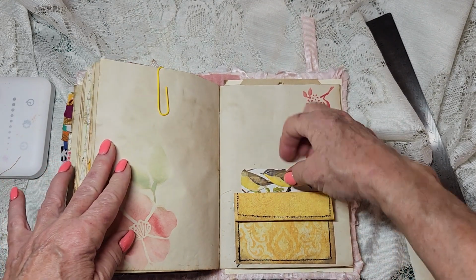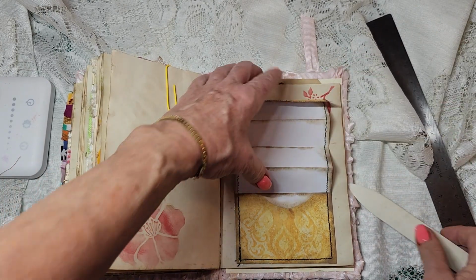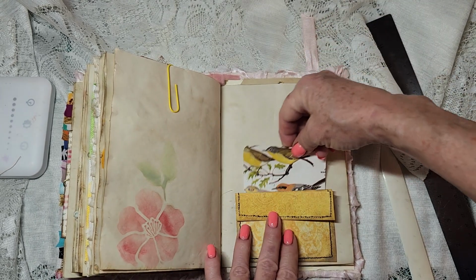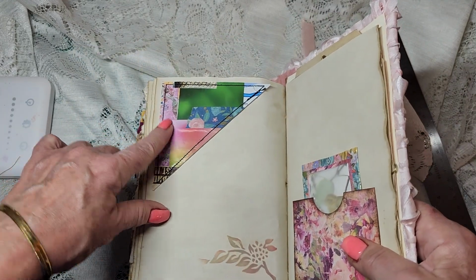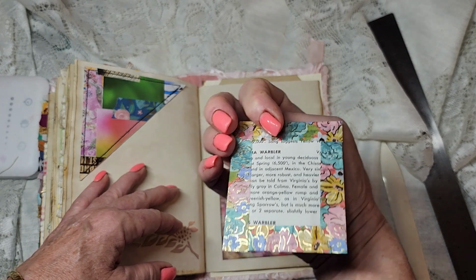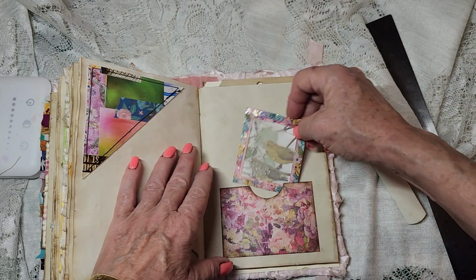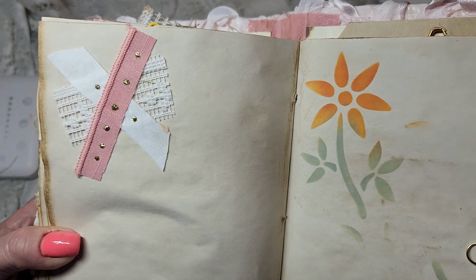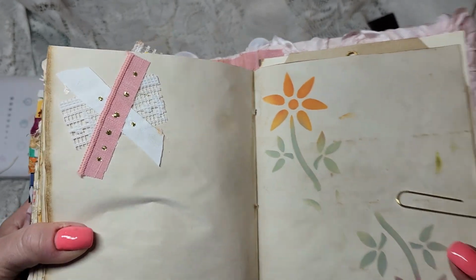And then here is another pocket that can also open up, and you can journal on it. There's a pocket right here where you can stick something in there. And then there's a little birdie that sits on the outside, and he's got paper to write on. And then here is another corner tuck where you can stick things underneath. And here's a cute little shaker that is very decorative, and it's a little pocket right there, so you can stick that little girl right in there. She sits nicely. And here's some decorative snippets made with material and stickles. Looks beautiful.